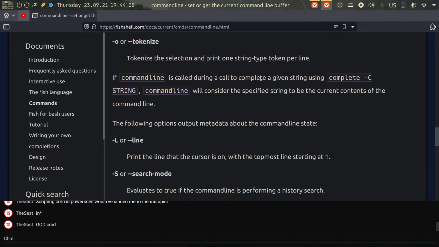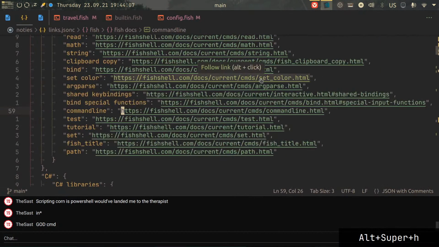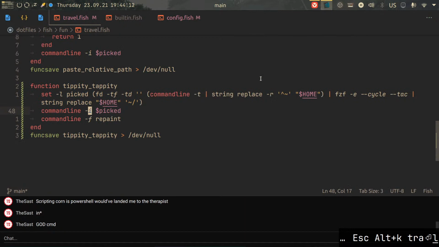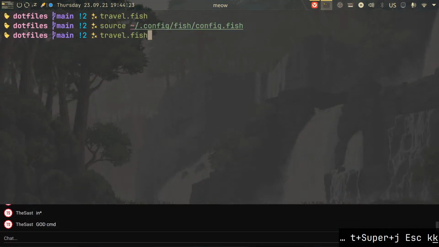It might be as easy as, where were we in travel? Instead of I, we just do T, and basically we take the token and replace it with this. I imagine that's how it will work. I could be wrong though, but we'll see.